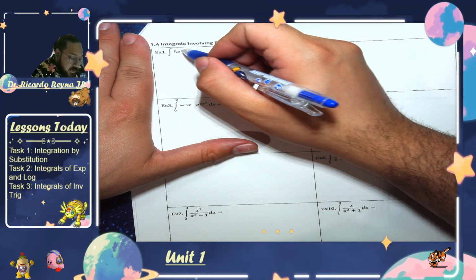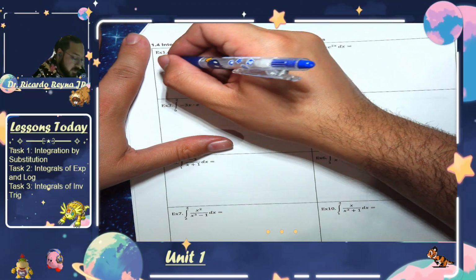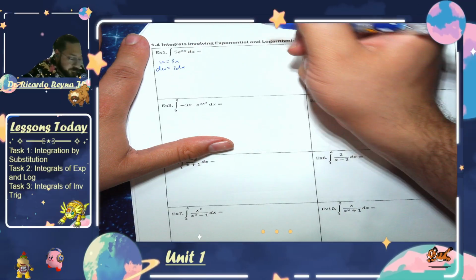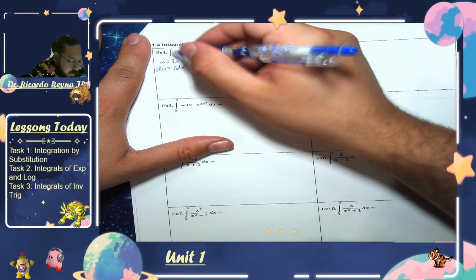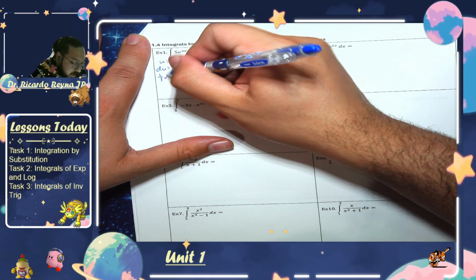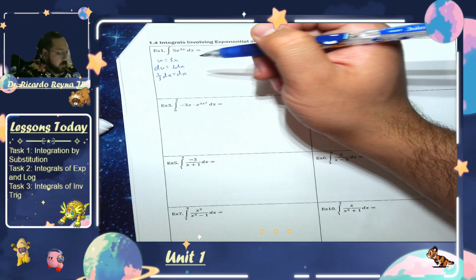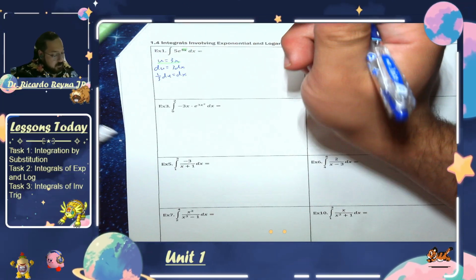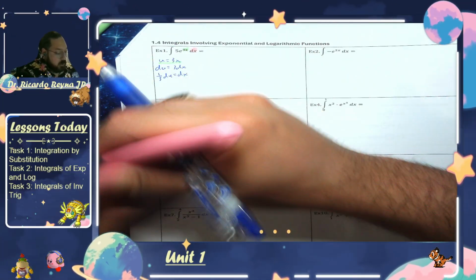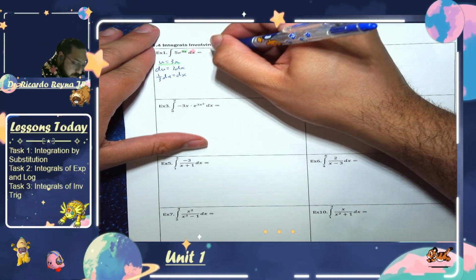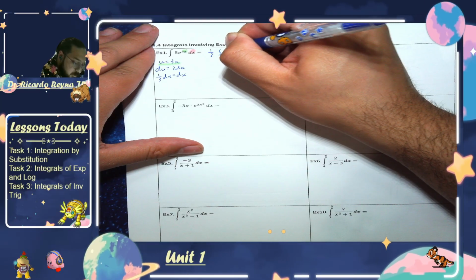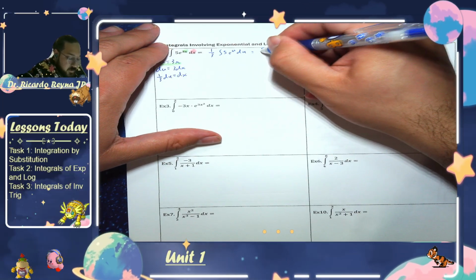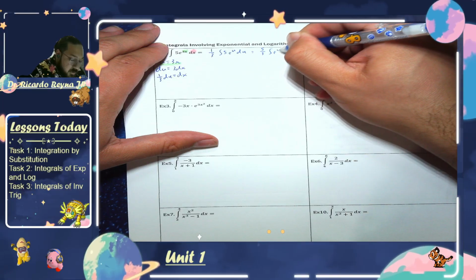Here we see that this would be easier if that was just one single variable, so we're going to make it one single variable. du is equal to 3 dx. And then we don't see a 3 here, so I'm just going to take it out of that equation so I don't have to worry about replacing it. So that will be replaced with the u, and now be replaced with a 1/3 du. So we have 1/3 integral 5 e^u du. And actually, I could technically take out the 5 as well. 5 over 3 integral e^u du.